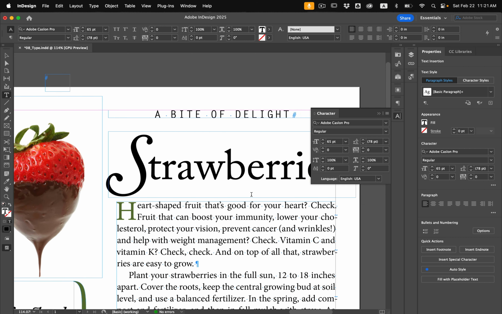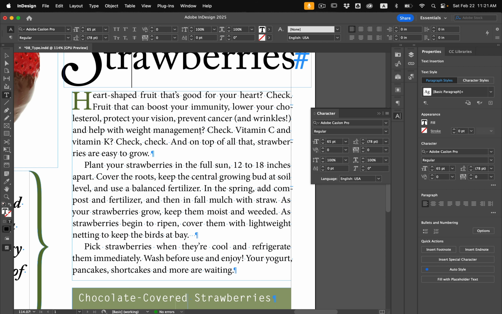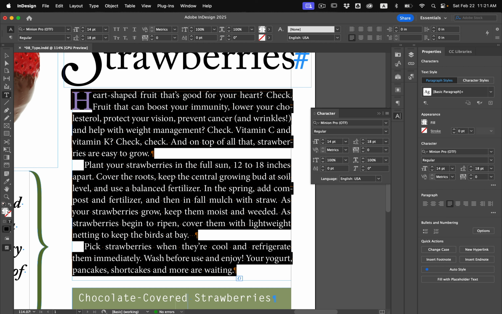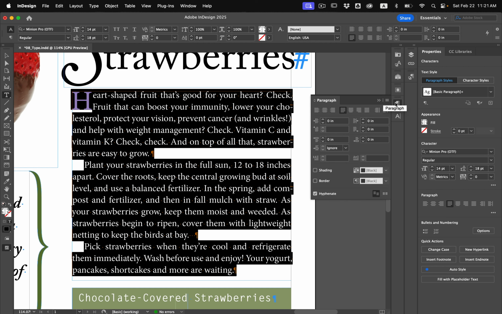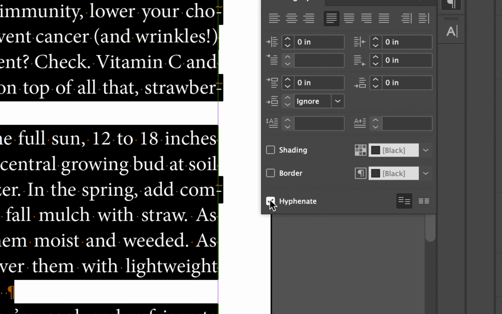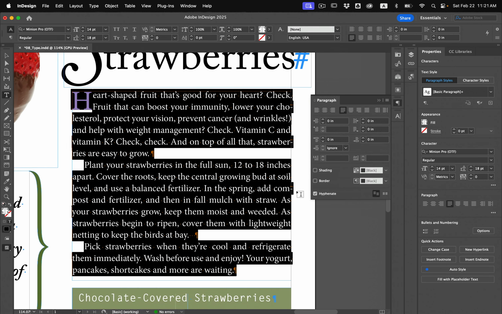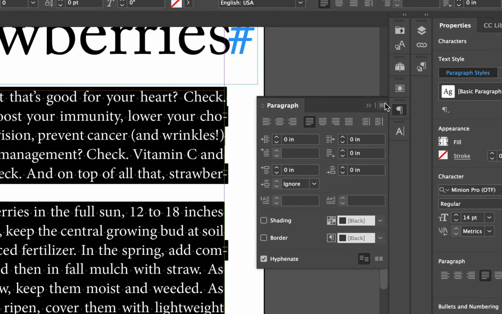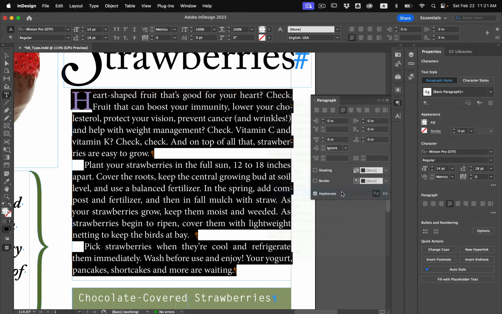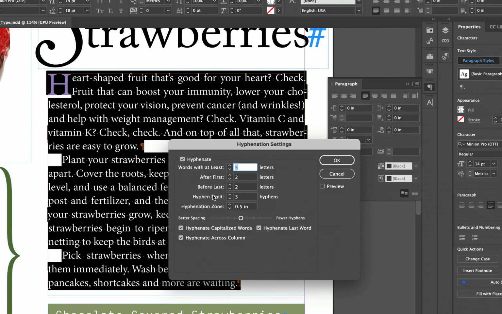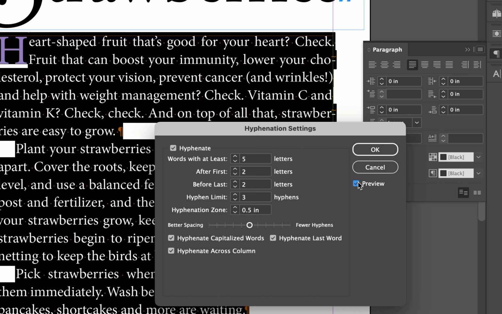Another good thing that you can control is how hyphenations appear in your body copy. Let's go back down to here and do Command A to select all of this body copy. Going back to your Paragraph panel, we can see hyphenation in two different places. First of all, to turn hyphenation on and off, you can click here and you can see how it either hyphenates or doesn't hyphenate your text. But if you want further control over how much room is hyphenated per line, in the paragraph options you can open up your hyphenation options. From here, we can set exactly how we want this to be turned on.